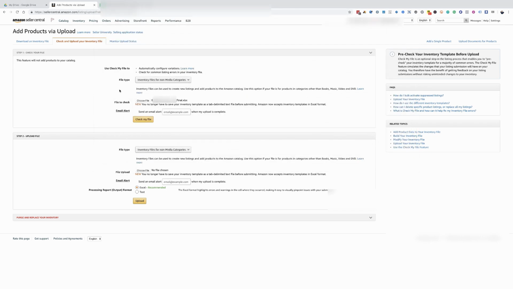Now for this one, I'm just going to select the one that I had here for the exercise we did in the previous section for the spreadsheet that we worked on. And you can even send yourself an alert. So if you are impatient and you want to just set it and forget it, you can be alerted by email when it's done. If you only have a few listings that you're creating, it doesn't take very long. It takes like 2 minutes, and I'm going to prove that to you right here.